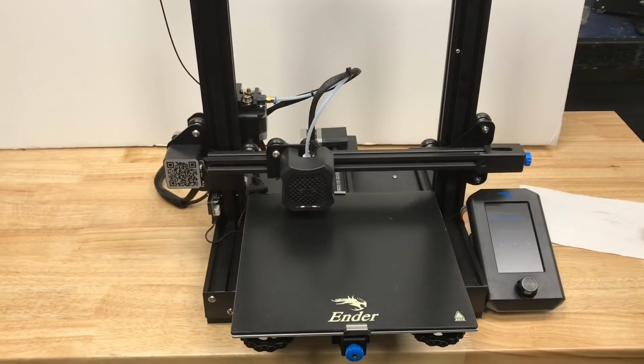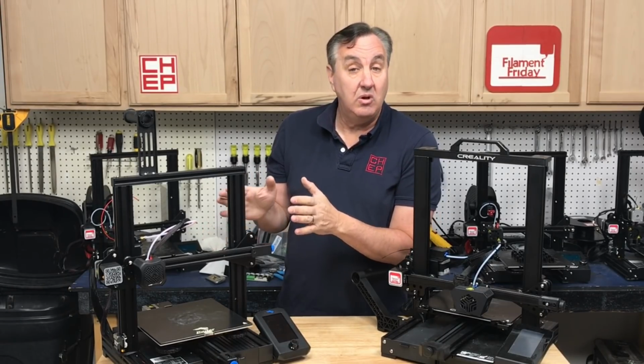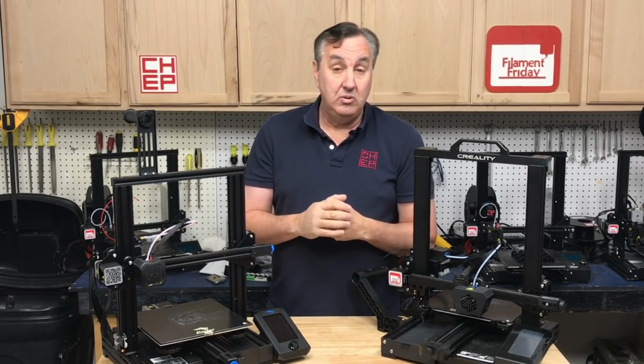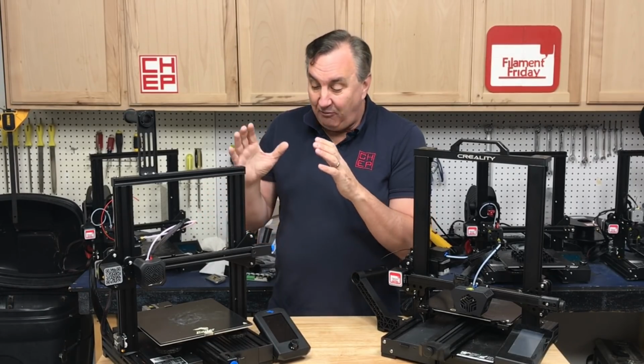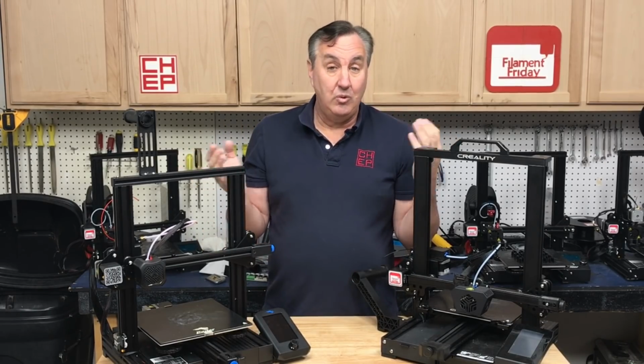That's because the Creality firmware released on the 32-bit boards doesn't recognize the M0 command. And that's the same command that I used and a lot of people use in the pause at height if they want to do two color or change filament. That's what it uses, and the firmware on the V2, the Ender 3, and the Ender 3 Pro didn't recognize it.